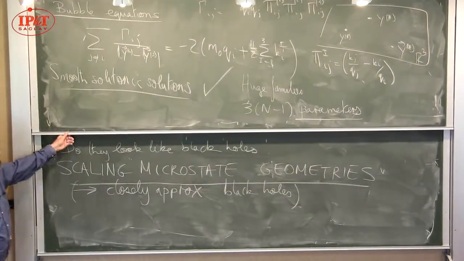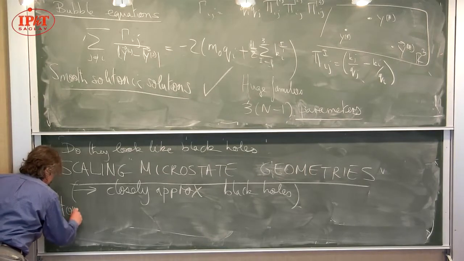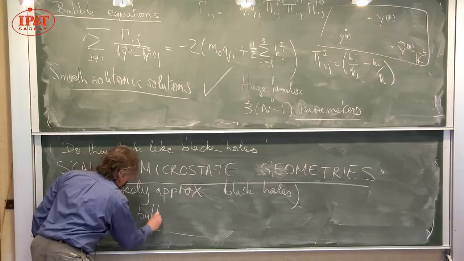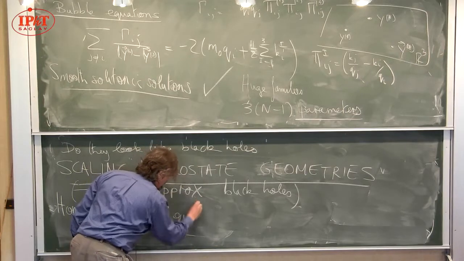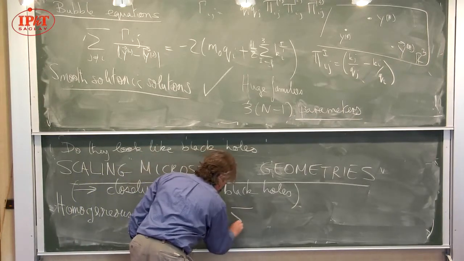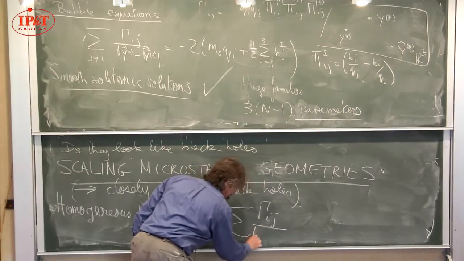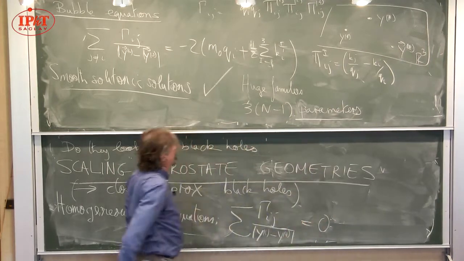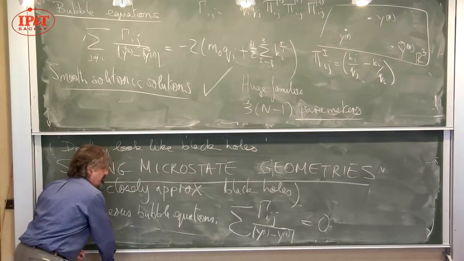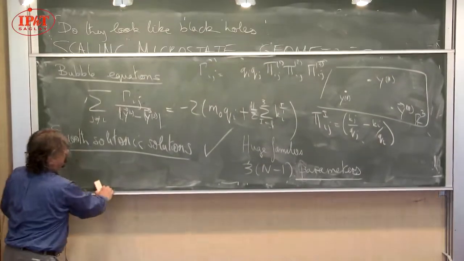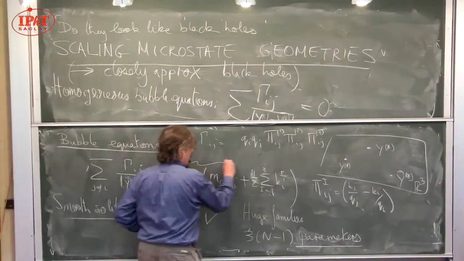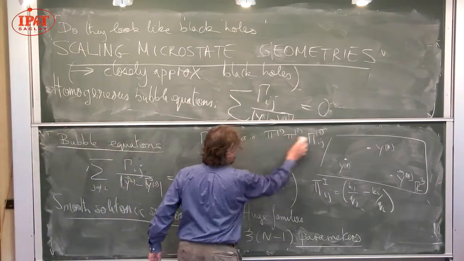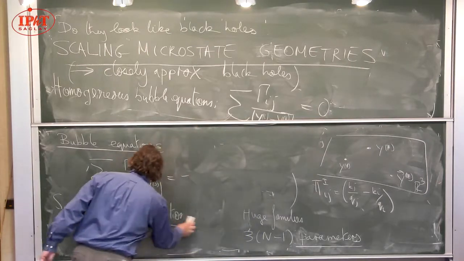So what I want to do is change the problem slightly and think about what I'll call the homogeneous bubble equations. And then we'll move on to the more general one. The homogeneous bubble equations are simply saying, let's start with something simpler. Can I solve this? It is equal to zero, homogeneous. No right-hand side. We'll put the right-hand side back later. For the moment, I'll just call this right-hand side h_I, but we'll get rid of this, and simply put this to zero for the moment and ask about the solutions to these.